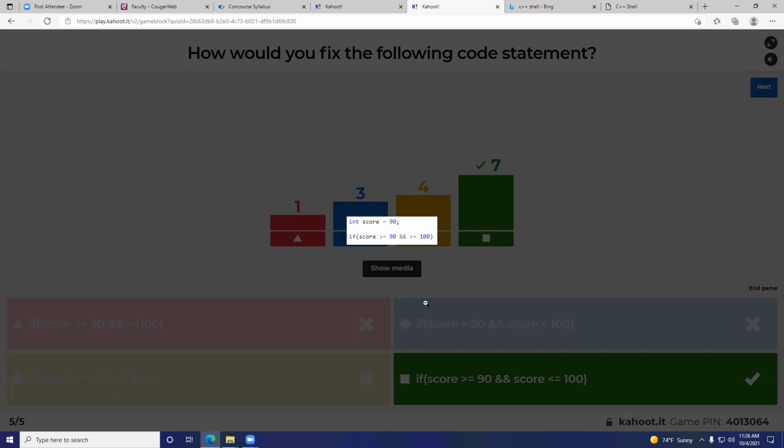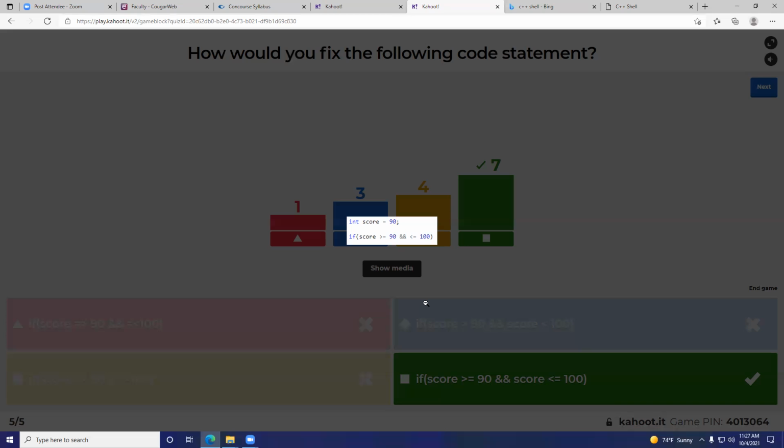So you want to do the less than or greater than sign before you do the equal sign, and you don't want to have spaces between those two operators. You don't want to say greater than 90 because that doesn't include 90, or less than 100, because that doesn't include 100. If you're talking about A's, for example, I'm going to include 90 and 100 in there. If you're talking about integers, you could say greater than 89, which is the same as saying greater than or equal to 90. You wouldn't typically word it that way, and you have to be careful because with doubles, that'll give you a different answer. With integers, it would be the same.